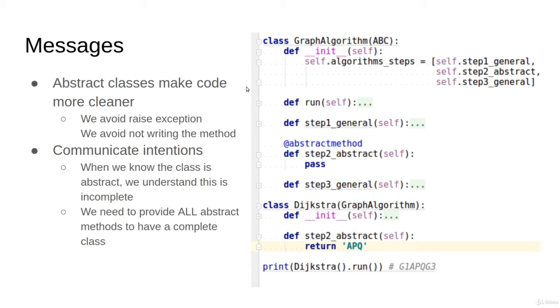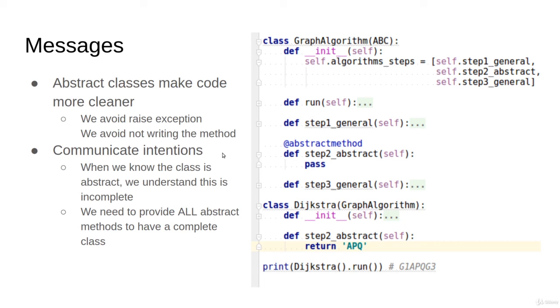Abstract classes, in my opinion, make the code more clear. From one side, as you see, we stopped raising exceptions. Previously, we were raising NotImplementedError to indicate that the parent class doesn't have an implementation at the moment. This is the way to go if you don't use ABC classes. However, we now don't have to write that because from the beginning, Python will not allow someone to create an object from an abstract class with an abstract method.